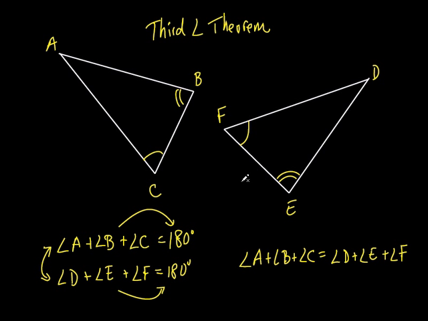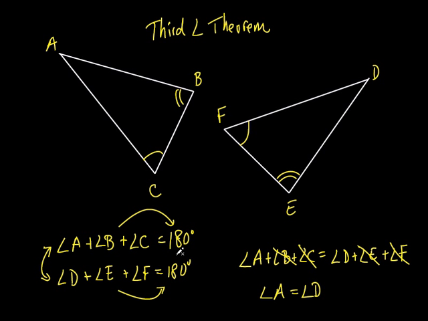Now, check this out. Remember, what is true about the angle B and E? They're equal to each other. So watch what I can do. Since B and E are exactly the same, I could subtract them from both sides, because they're exactly the same, right? So I can subtract them from both sides and they cancel out. What else is equal? Well, C and F are equal. So watch, angle C will cancel out with angle F. So what are you left with? You're left with angle A equaling angle D. And you probably figured that was going to be true anyway, but that's the reason, okay?